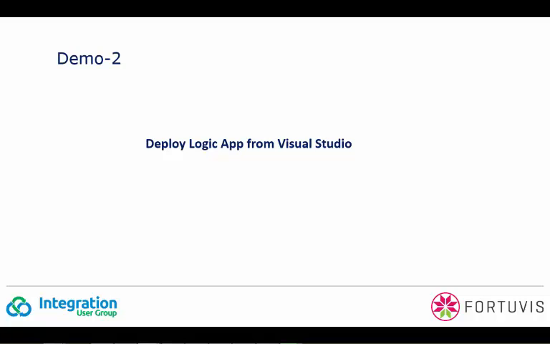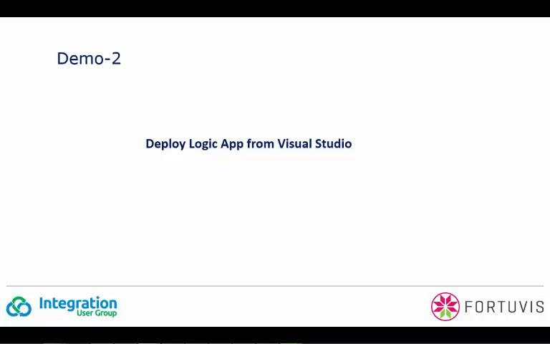What are the advantages of using Visual Studio? Before saying that, as of now, Visual Studio only supports the JSON version of implementing Logic App. We don't have a graphical way to implement Logic App through Visual Studio. If you are familiar with JSON and with implementing Logic App through JSON, you can use Visual Studio as an authoring tool. Otherwise, you can use Visual Studio for adding your code into SourceSafe and also to deploy directly from Visual Studio into your cloud.